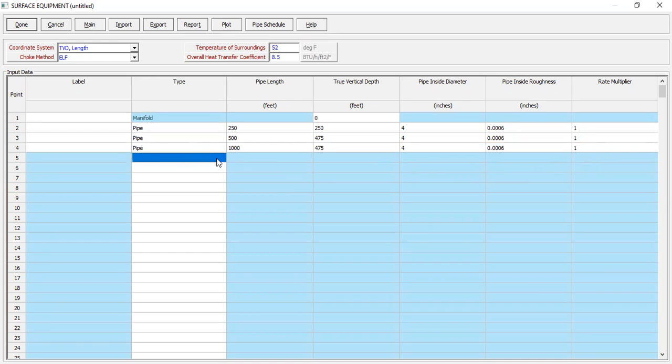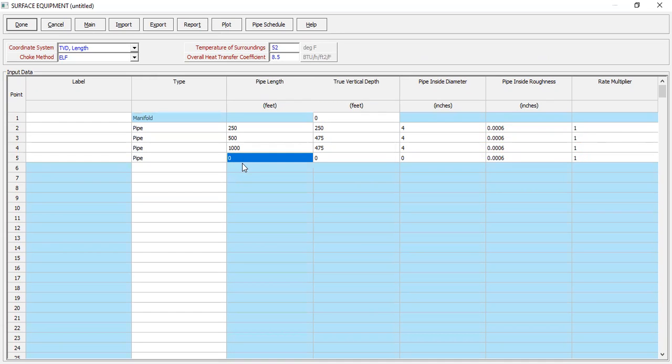And then again pipe. All right, we have this multiphase pump and piping system on the surface, I mean on the bottom of the sea. And then here we have 750 at TVD of 600, 4 inches pipe, default roughness.